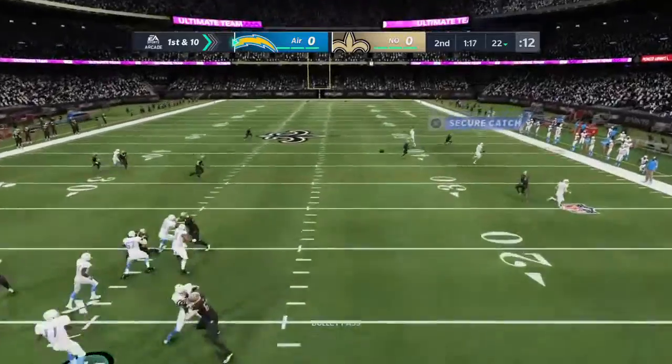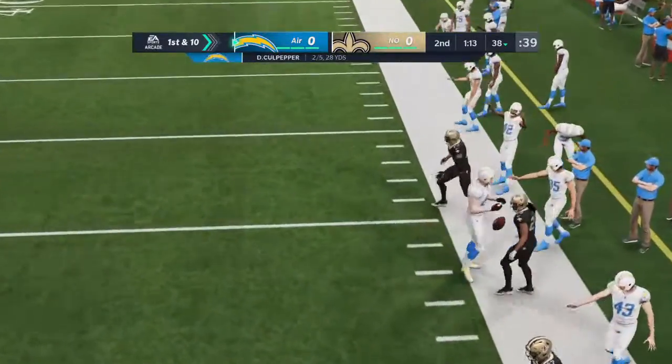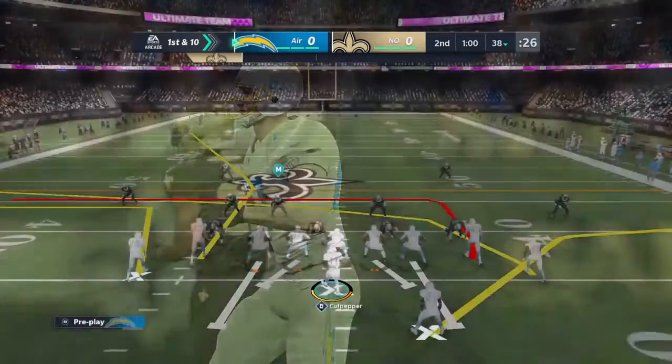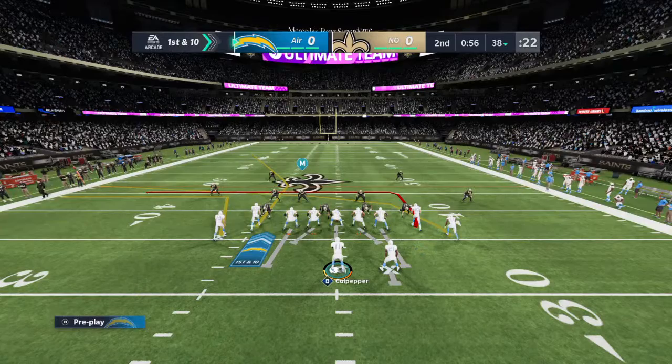Now a shotgun snap as they'll look to throw. They'll get this to McCaffrey out of the backfield. And they're able to get this one across the 35. It'll be a pickup of 16 and a Charger first. Back-to-back good plays have them on the move on first down.